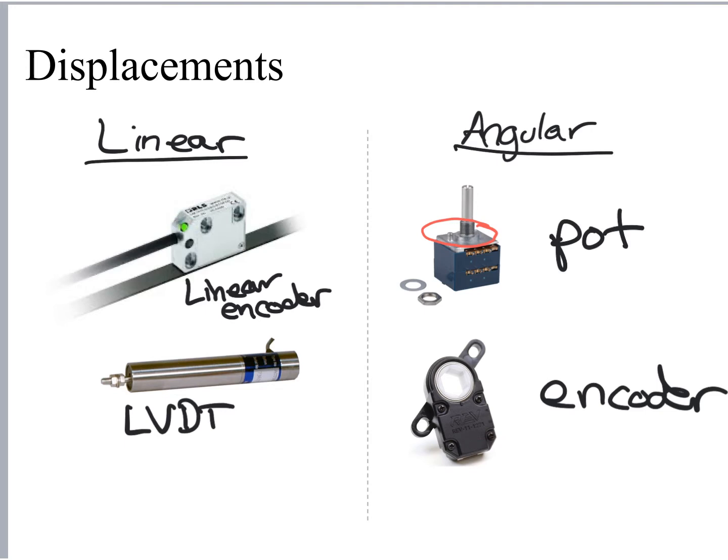Another technology that we didn't talk about, but is sometimes useful to measure displacements over a larger distance, is something that we refer to as a string potentiometer, or a string pot. In this case, you use a rotary potentiometer, probably a multi-turn potentiometer, or something that's geared down so that you get a small number of turns, and you can pull a string out, which causes it to rotate, and measure how far the string has been pulled out of the device.